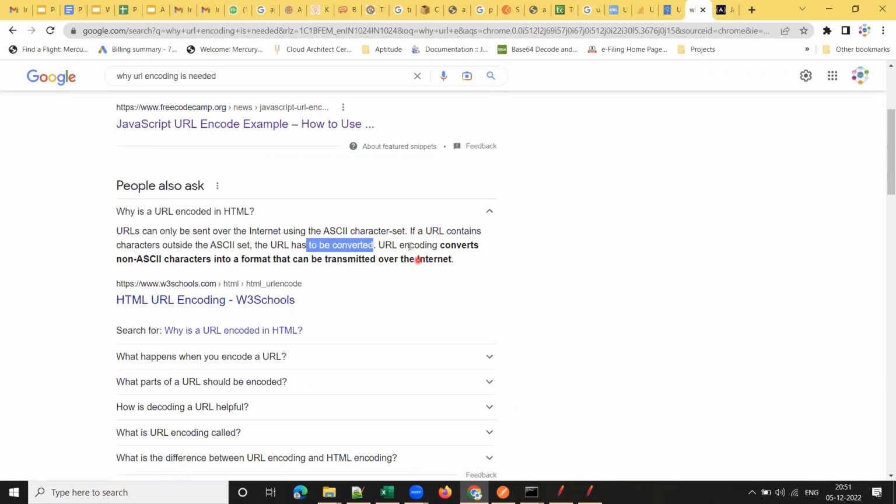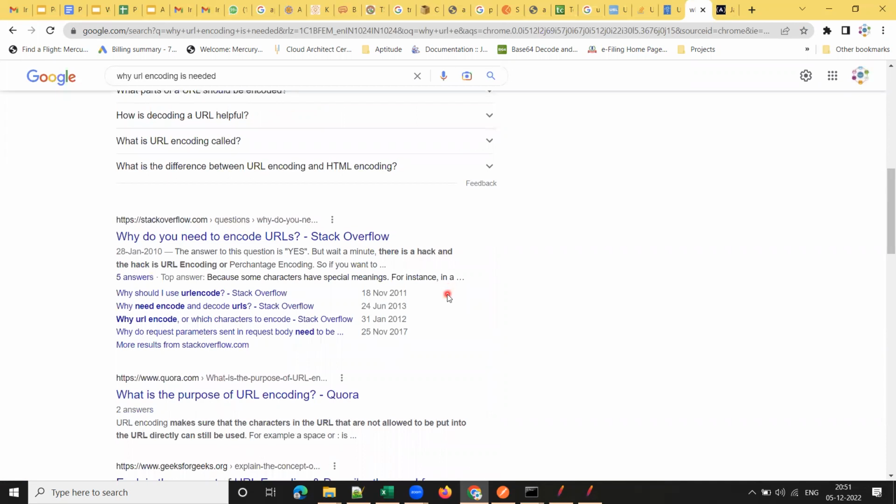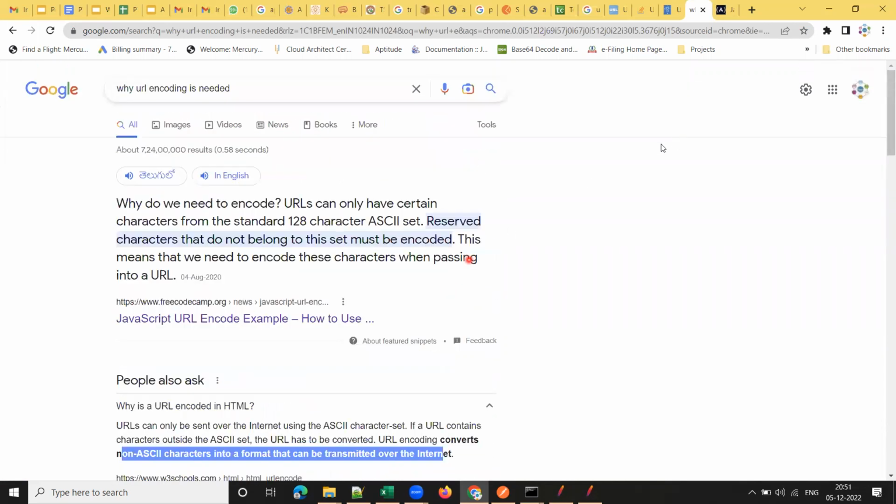Encoding converts non-ASCII characters into a format that can be transmitted over the internet. For that, URL encoding is used. Got it, thank you.